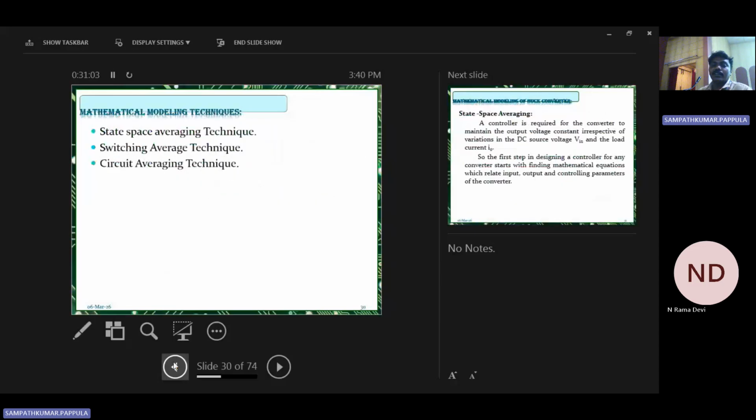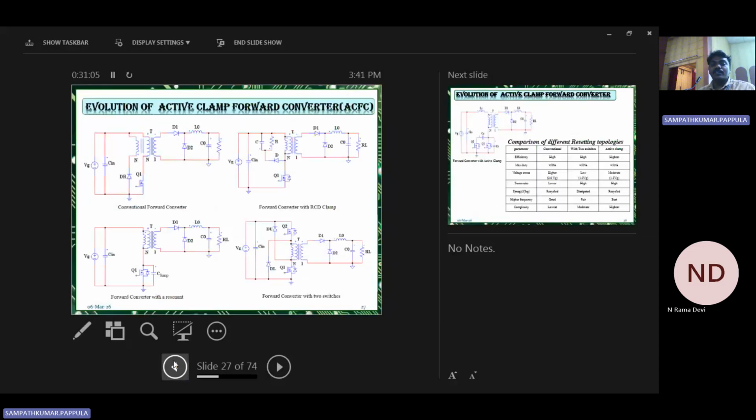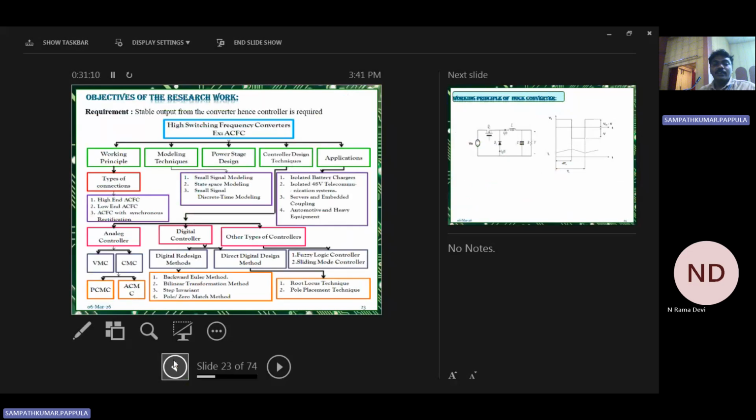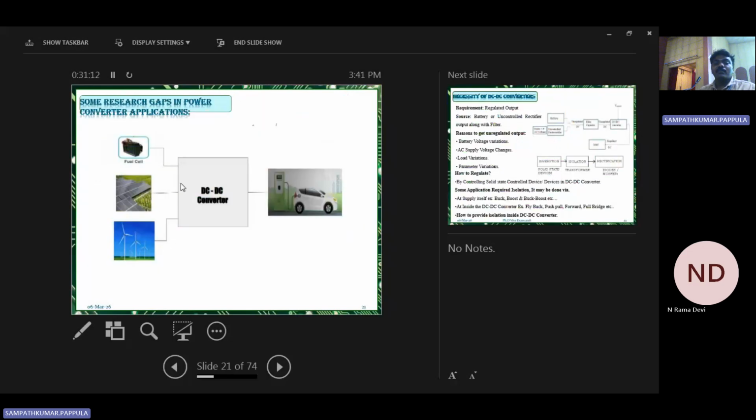To drive our load, how much output voltage we need to get, that thing we need to identify at the very start. Okay. So while defining the problem itself, we need to identify from these sources how much voltage we are getting, and how much voltage at what current we need to get from the power supply to drive our load. That means at the problem identification itself, we need to identify the input parameters and output parameters.